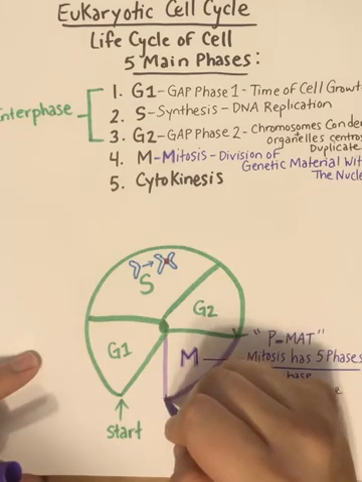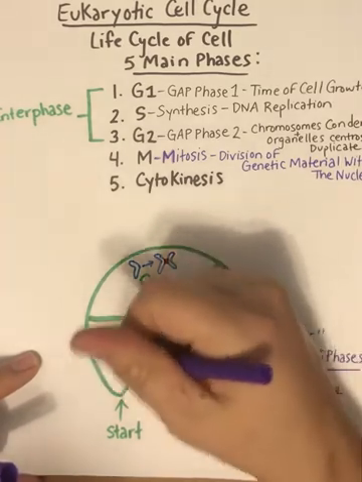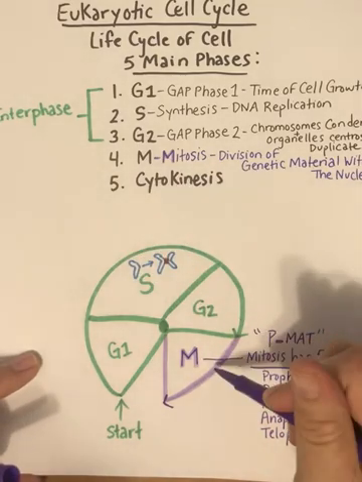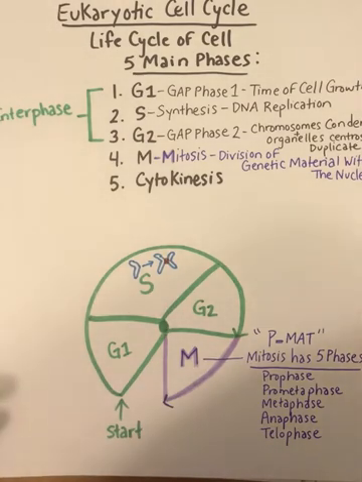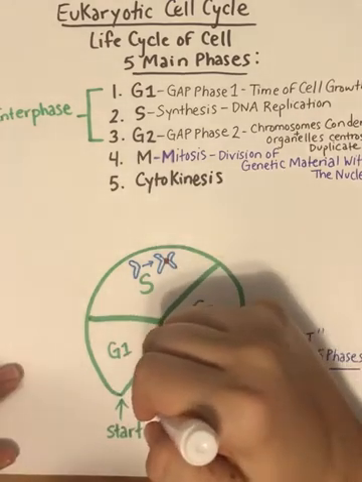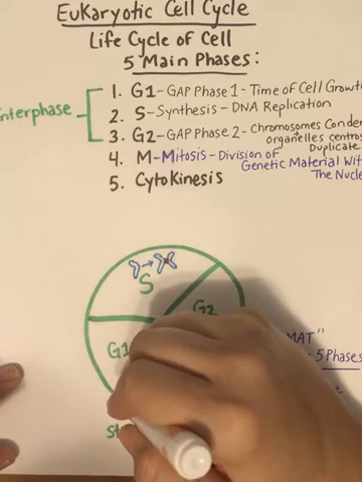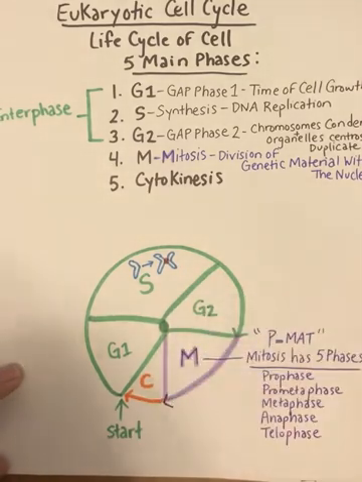So, that's the end of phase 2. So, interphase. Then you have mitosis. That's when you divide the genetic material within the nucleus. Well, the last thing that you need to do is cytokinesis. And then the cell is going to start over. So I'm just going to put a C right here.